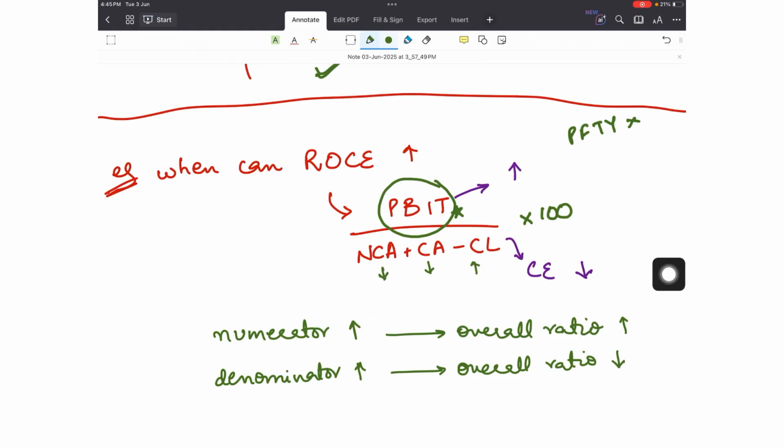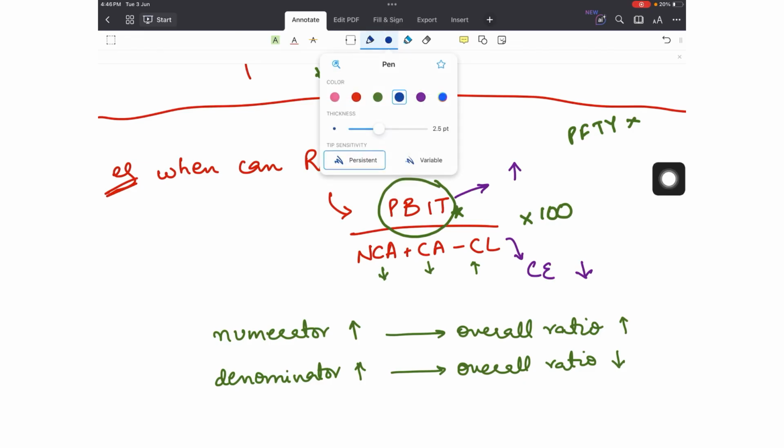So if this is being given to you, or if the information is just like that, so if I want to increase return on capital employed, when can this be increased? There are 2 things. If my profit before interest and tax is increased, so the overall ratio will increase. Or if my capital employed decreases, it can also increase the return on capital employed ratio. Now, when can capital employed decrease? Either my assets decrease, so overall the amount will decrease, or my current liabilities increase. So if that are increasing, a bigger amount will be subtracted from assets, so overall the denominator will reduce, which will improve the ratio. Just remember this rule, right?